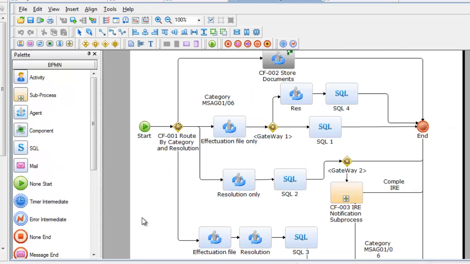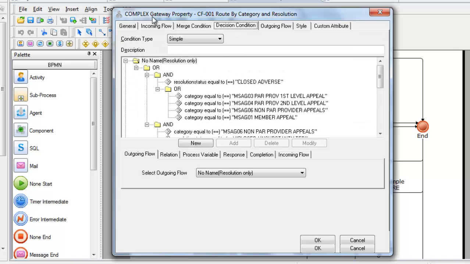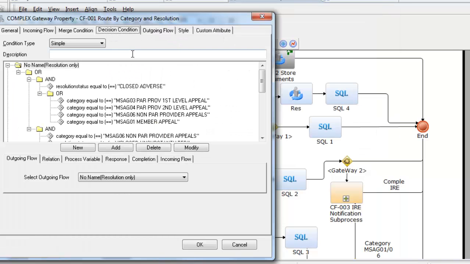Now let's take a look at a complex gateway. With a complex gateway, again, we can use a decision to activate the gate and a decision to determine which path or branch to go down once we've evaluated the rules of the gateway. Here's a complex gateway, and I want to branch down one of these processes based on the rules or decision that's made. So in this gateway, there's a decision condition capability.